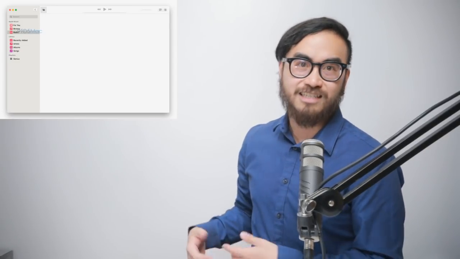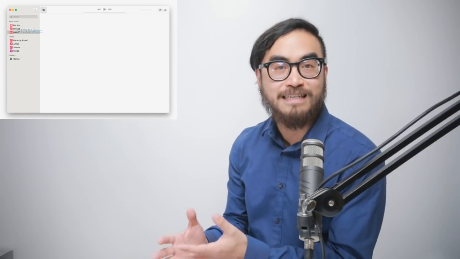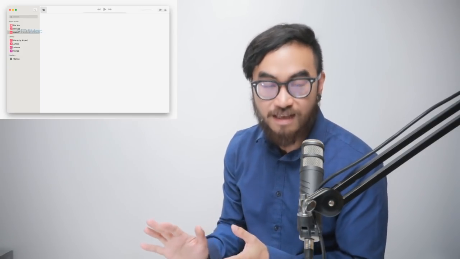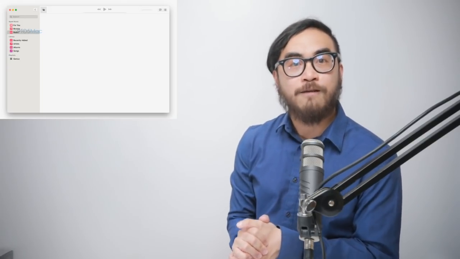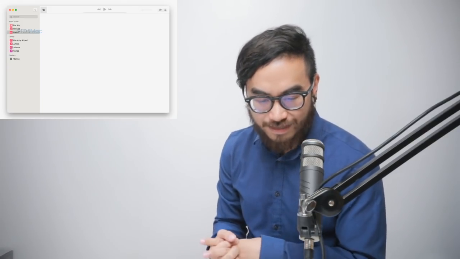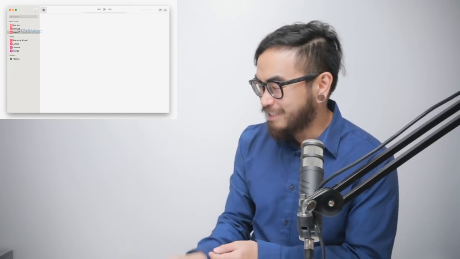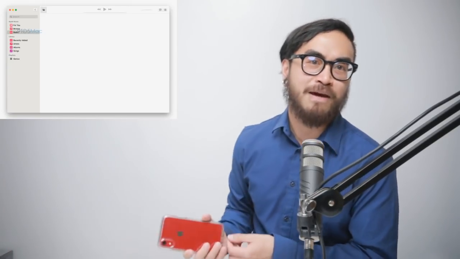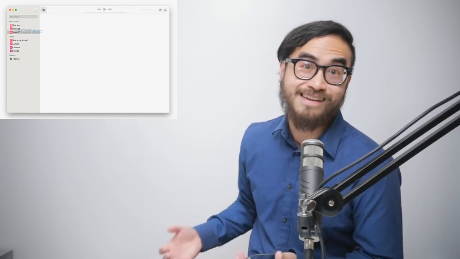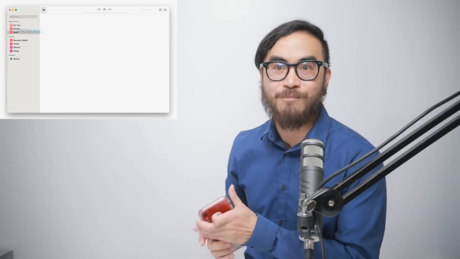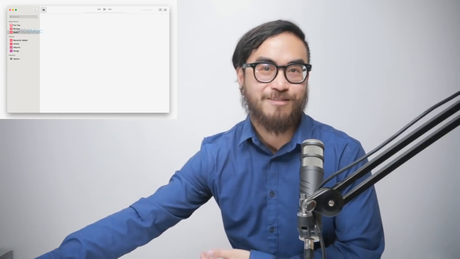But yeah, it's just gotten back to being something that is a lot simpler and a lot easier to use, and there's less clutter. I also like that it is focused on one thing. You don't have these annoying pop-ups anymore. I really hate it whenever I plug my phone into my computer and suddenly iTunes opens automatically and tells me that I need to sync it up or back it up or something like that. It's pretty annoying.